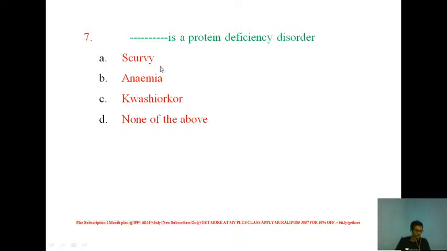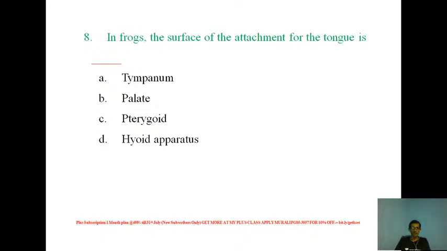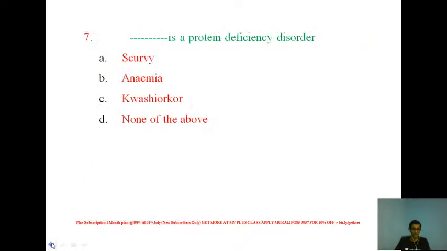So it is a vitamin deficiency, scurvy. Kwashiorkor refers to a group of diseases. It's because of different amino acid deficiency. Amino acids are made up of protein, and we know that there are 10 essential amino acids. So that is going to cause the kwashiorkor disease in the case of human beings. So that is question number 7. C is the answer. My dear students, C is the answer.